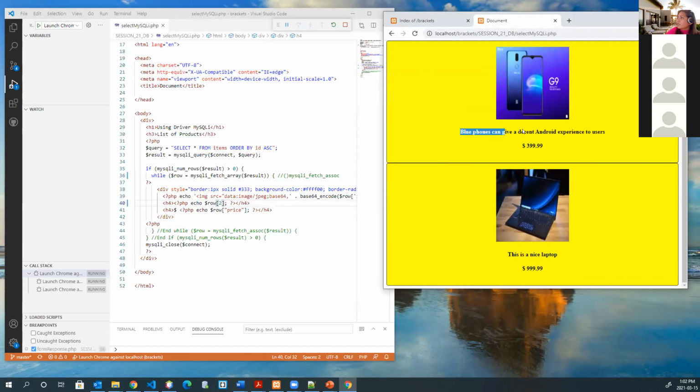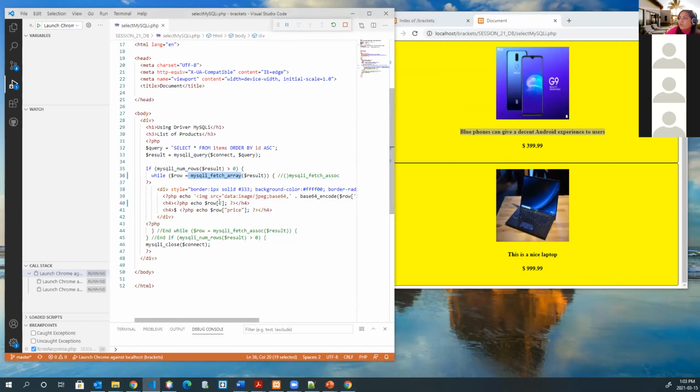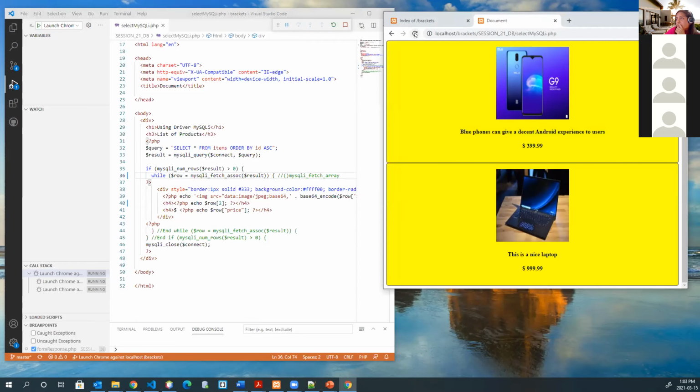So as you can see here, if I use the second method, array, I can use the indexes because it's an array. But if I use an associative array, I can use the name. Let me check.